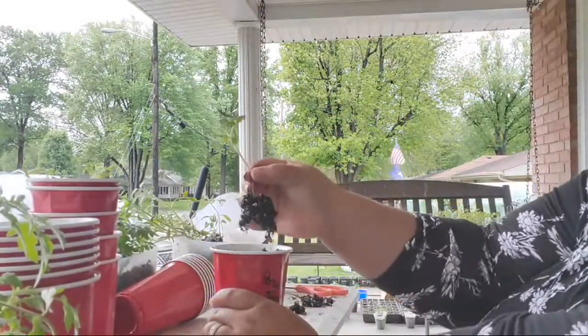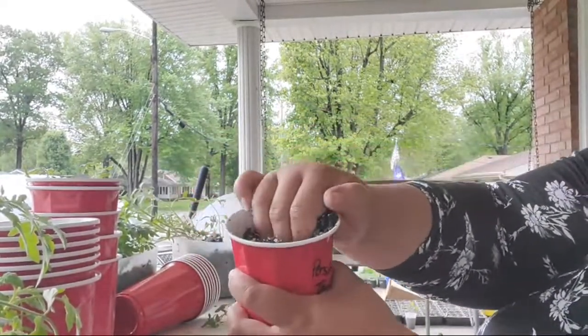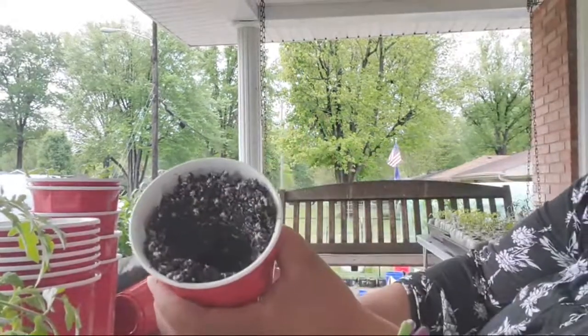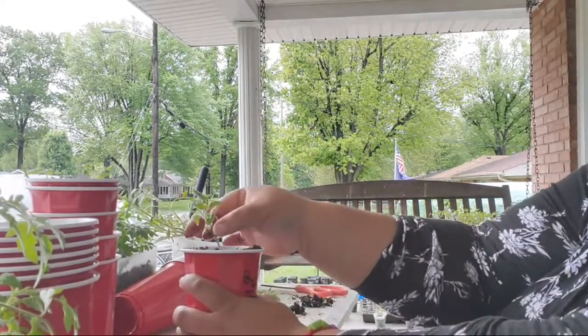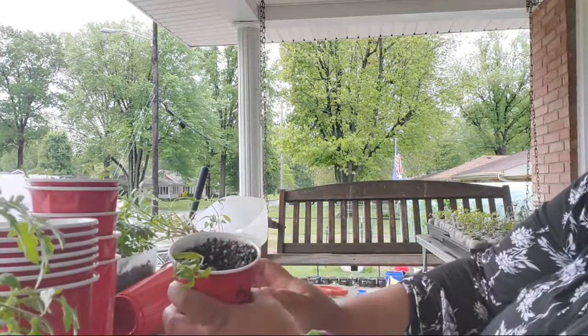So I got my first plant here. And all I'm going to do is make a hole. I'll push the soil a little bit to the sides of the cup. Drop the plant in. And guess what? With tomatoes, I don't even care if the stem gets covered up.